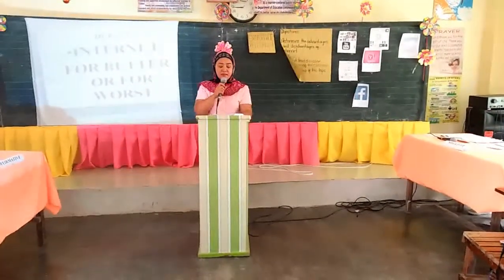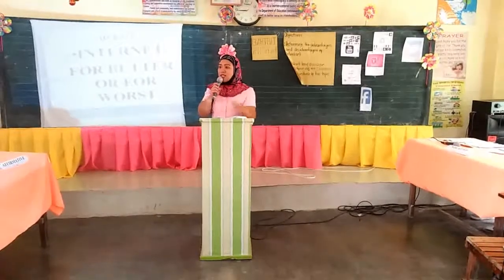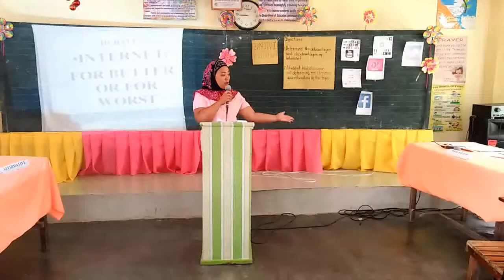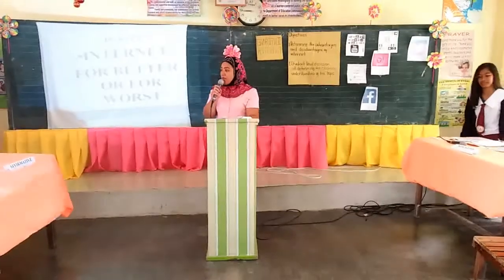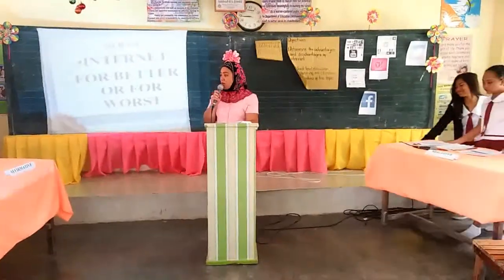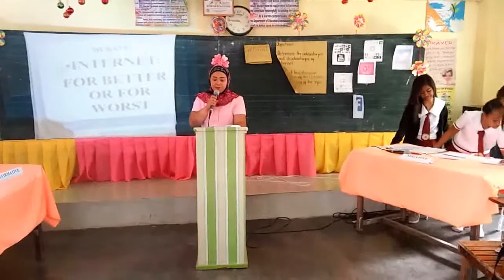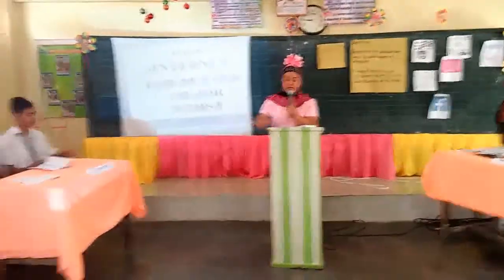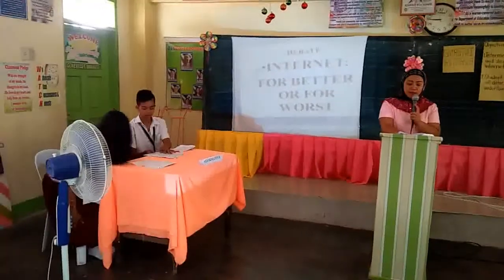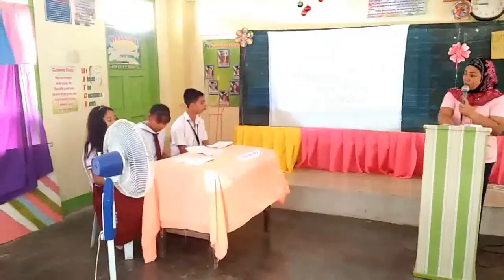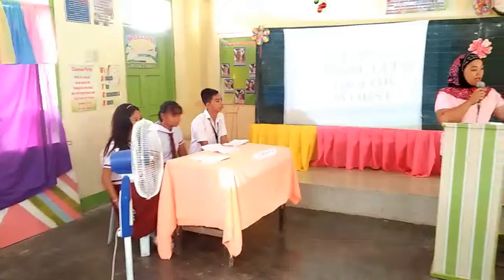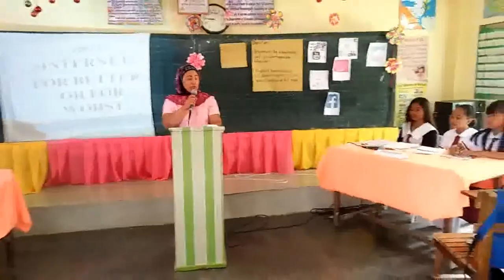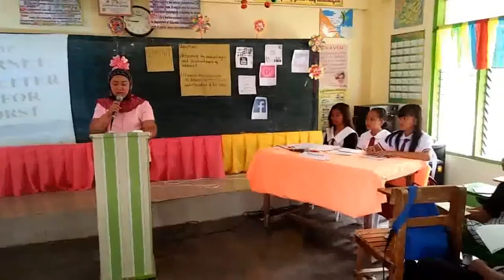Okay, so you have to listen carefully. So this time around, may I call in the 2 groups. Okay, please arrange your table properly. Make yourself comfortable in your place. So, on my right side, I have the affirmative group that believes that the internet is made for the better. And on my left side, we have the negative that believes that the internet is made for the worst.